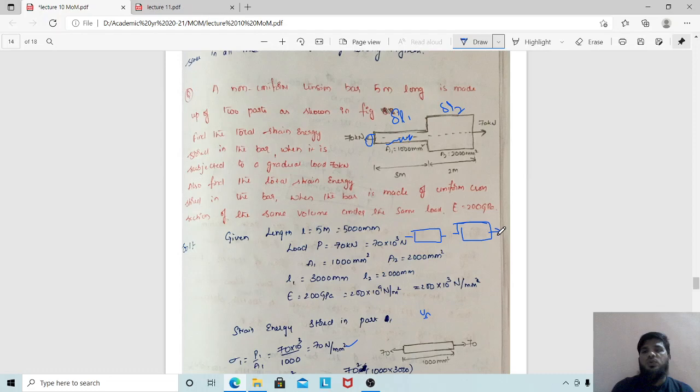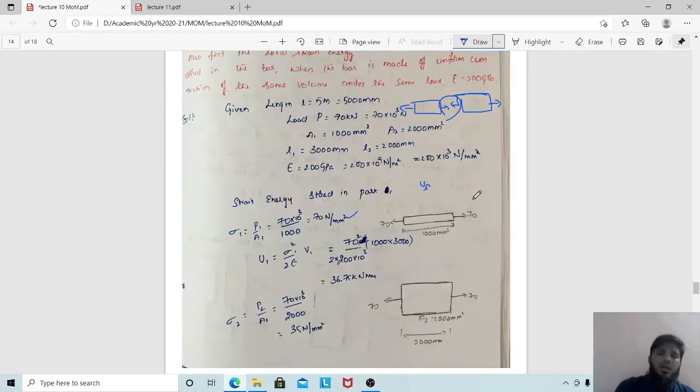These two are equal and opposite, so they will nullify. That is the reason there is no extra loading here, only the load is this, at this section, at this section, at this section. These two sections at the center will be nullified. That we have already known. So we have already done this in the initial cases.